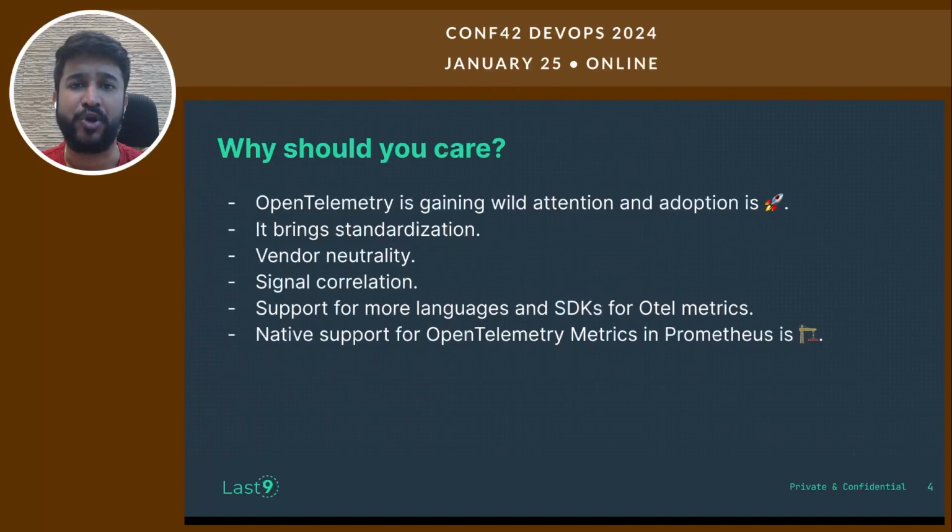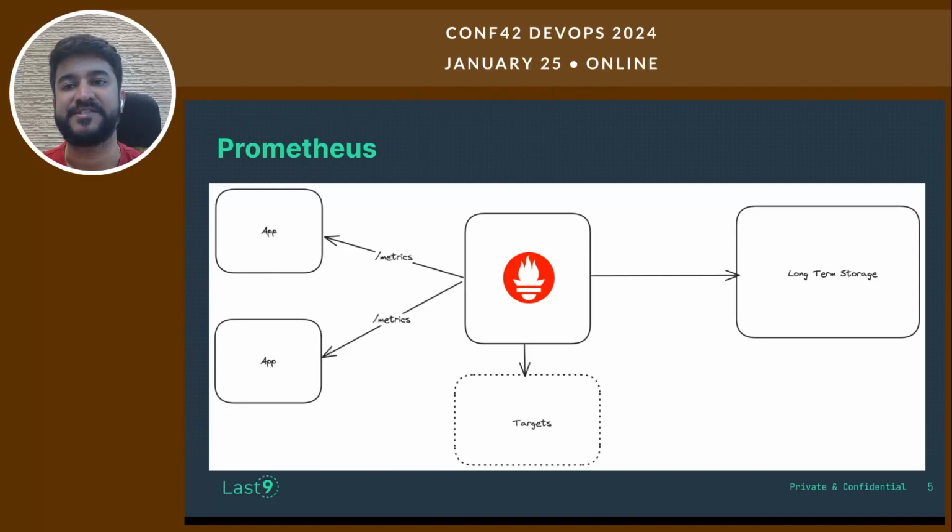It has support for a lot of languages, for SDKs as well as client libraries, so that you can start using them for otel metrics. And then other projects are also considering adding native support for OpenTelemetry metrics. So there is experimental support in Prometheus for consuming the otel metrics, and there are some enhancements planned for the future as well, which we will discuss. So that's why I think you should listen to this talk and know more about OpenTelemetry metrics.